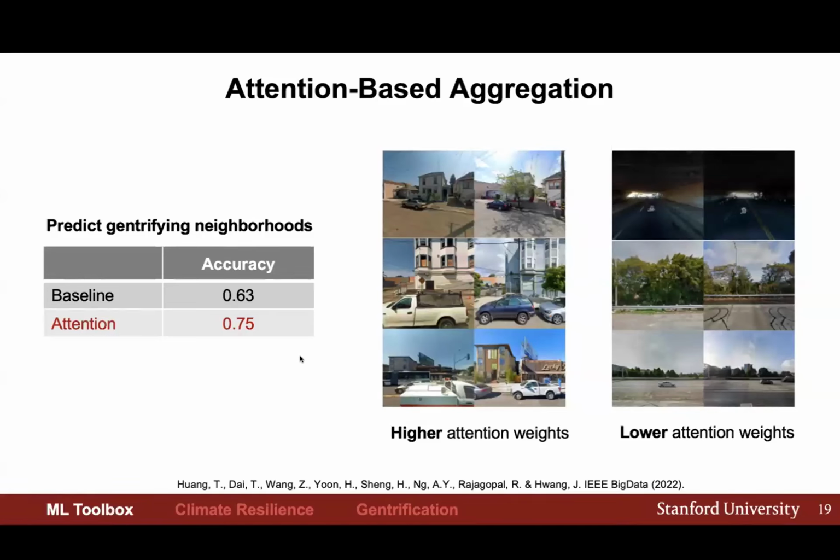They can assign higher attention weights to pairs or buildings or points of interest that are more relevant to the final neighborhood prediction and assign less to those less relevant. In this case, we try to see whether a neighborhood is having significant construction. So images taken in tunnels and along highways are less relevant compared with images taken on surface streets.